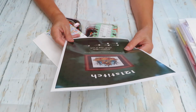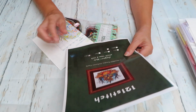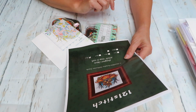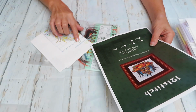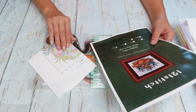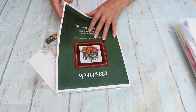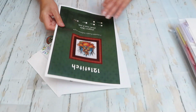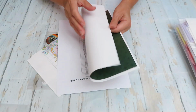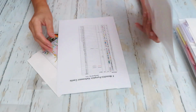But stitches in here, 102 by 102 square. And we have in here Mark It Up 18 count Aida, and we do have an 18 count Aida Mark It Up on a canvas. But look how cute, nice and small, and it looks very colorful. So let's see how many colors we have in here. This piece is kind of thick, always feel like it's something thick, but it's not, very shiny.